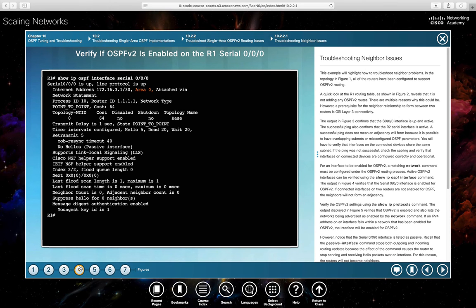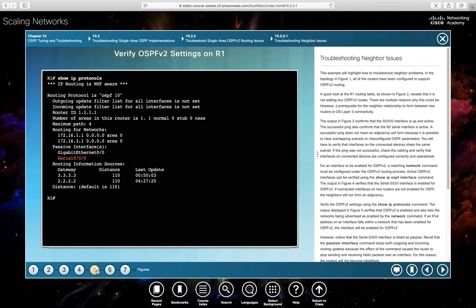In figure 4, we want to verify that OSPF is up and running. So we can see that there is an area 0 mentioned, which is an OSPF thing, so we're in the backbone. On 5, we're verifying that any interfaces that should be marked as passive are indeed included in the list of passive interfaces.